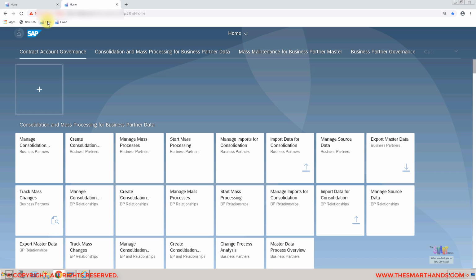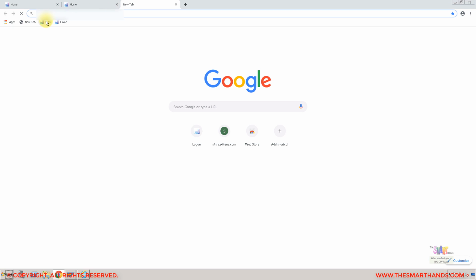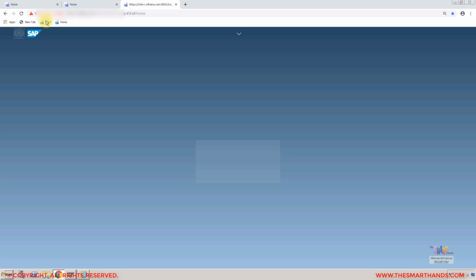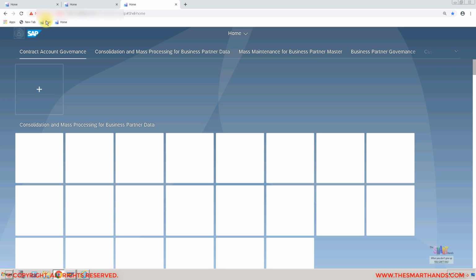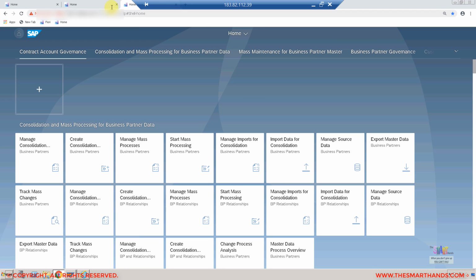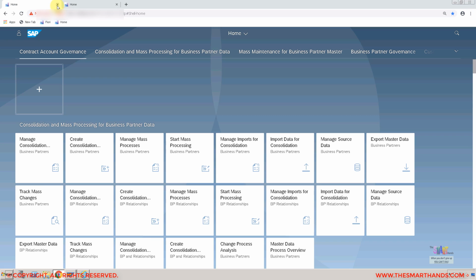Now it remembers my password because I'm opening the other screen. So here you can see that I can open more than one screen. So I can create different transactions on different screens, same thing like you used to do in the GUI. You can run a maximum of 6 sessions, but here you can probably run more than 6, though we probably don't need to. In one screen you can do something, and in the other screen you can do something else. So let me close all other screens and I will just keep one screen for now.